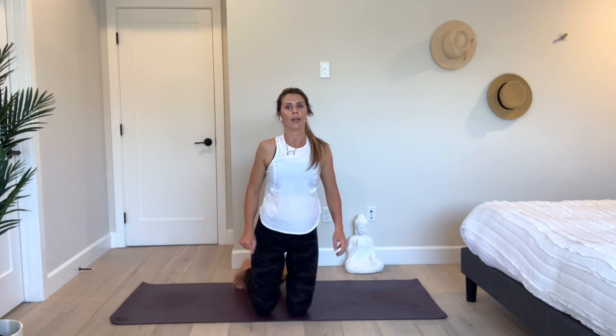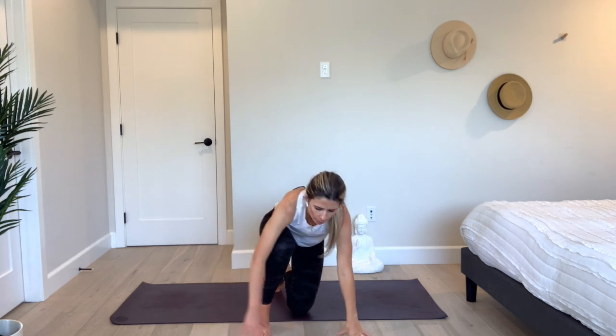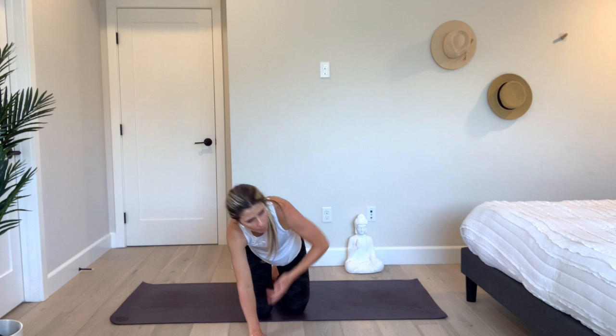Two more breaths. Inhale through your nose. Exhale, pull in, touch your knee to your elbow. One more breath. Knee to elbow. Next inhale, push your leg down. Reach your left arm all the way up.